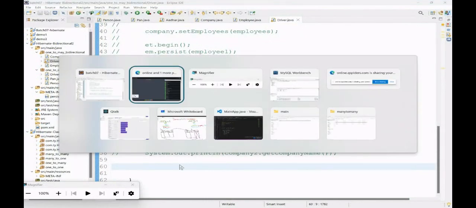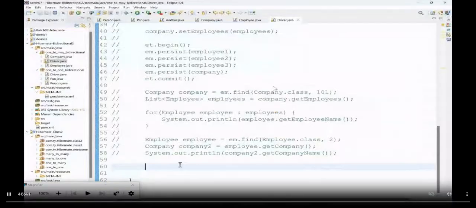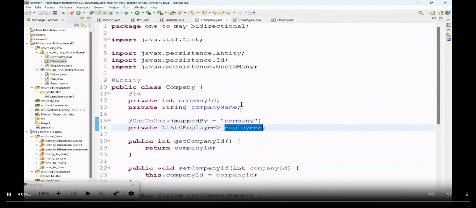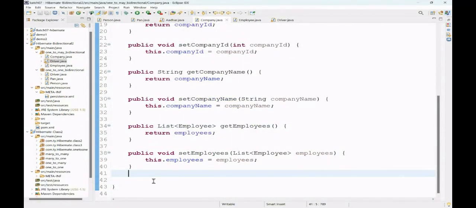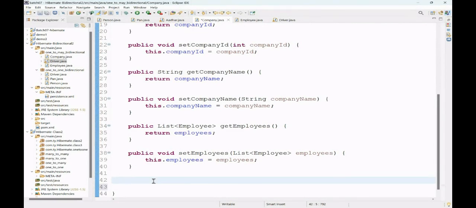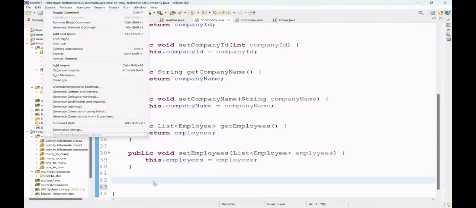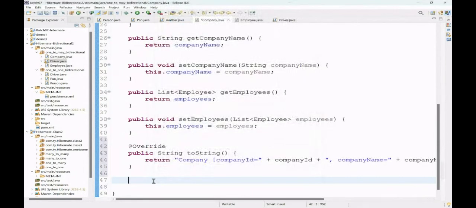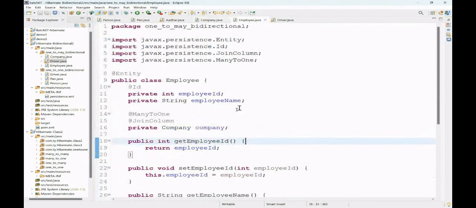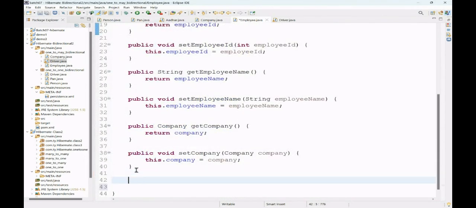Come back here. So I think Vinod asked why we should not override the toString method in both company and employee. Now I'll show you what happens if you override. I'll override my toString method here and in my employee also.